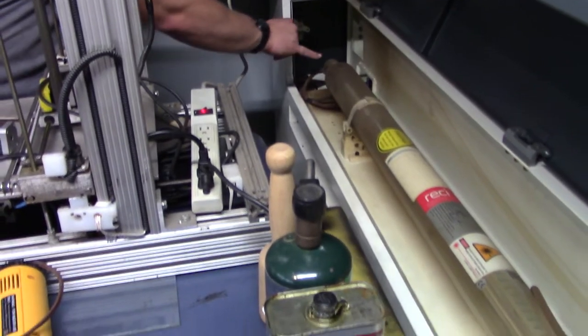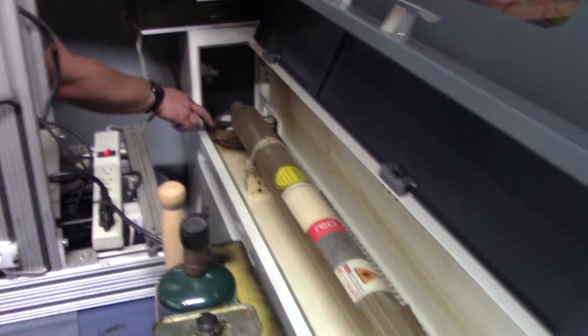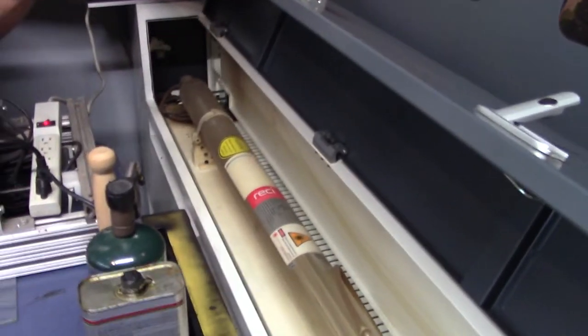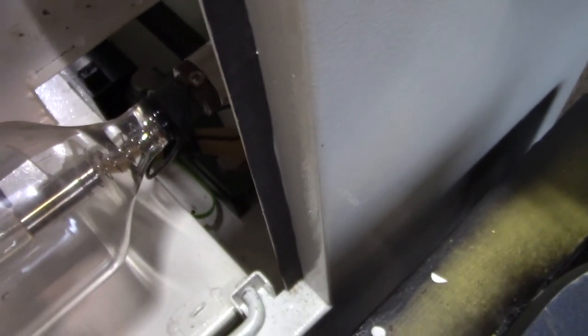Okay, so that's for cooling then. The water line. This is the water line for cooling here. Yep, and here's the other one on this end. This little bulb is where they put the gas in it and they melted and twisted it off. And then this is electricity going in, and there should be another wire at that end. This will be the hot end, and that should be grounded. The little black wire. Yep.